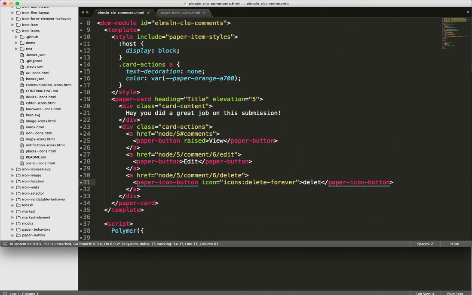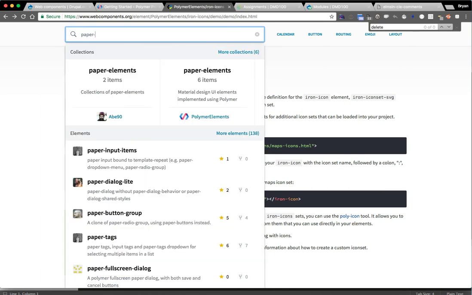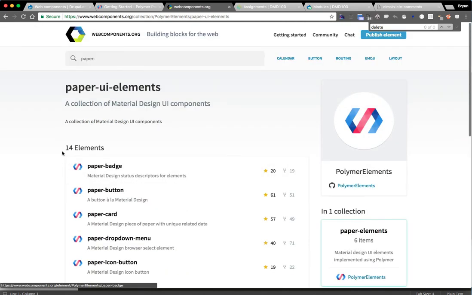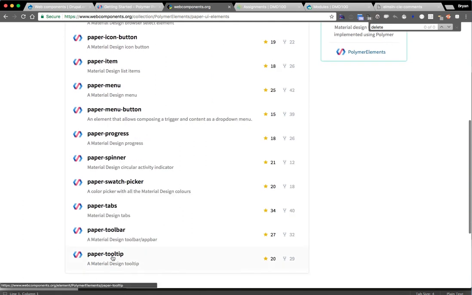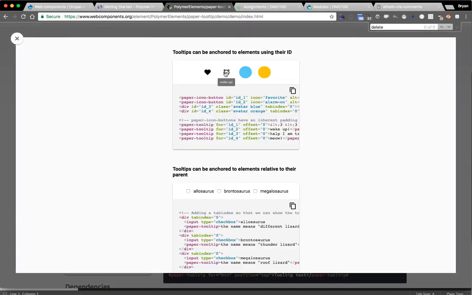The other neat thing you can do, right, if I have a button, I probably want like a tooltip or some alt data or something, right, a title, so that if I was going through, it would indicate what that is, because I might not know, hey, this means delete forever. So another element you can use is paper, and search through the paper elements real quick. It's a UI element, I believe, and a tooltip. So if we look at paper tooltip, demo it. All right, this would be, I hover over something that says, hey, wake up, idiot.